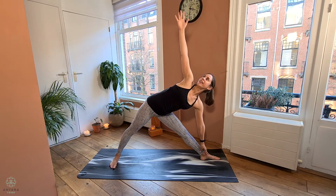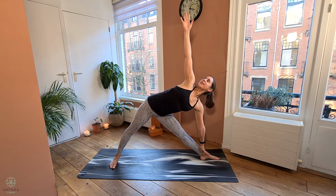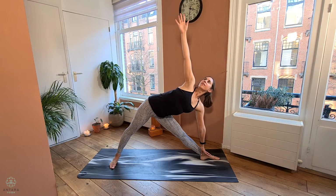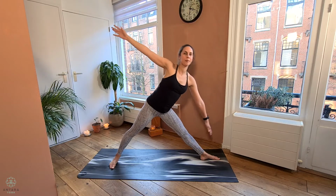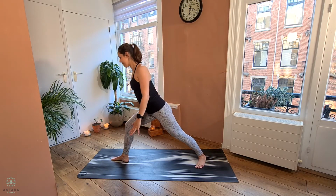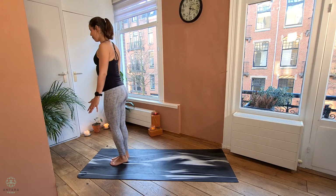Lowering that left arm down, reach the right arm up. Seeing if you can keep the belly firm here. Nice steady breath. Staying one more breath. And then on the inhale, come all the way back up, turning the feet back to the front of the mat and stepping forward here.